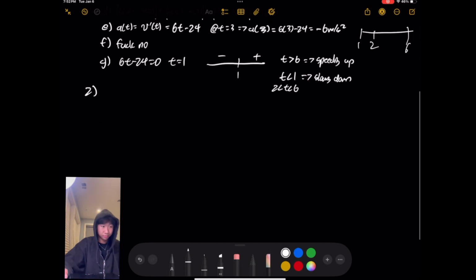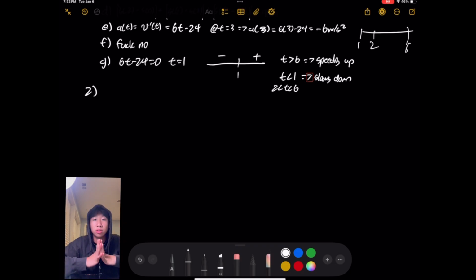Problem 2. Maximum acceleration. When we're trying to find the minimum and max values of things, do you remember, because I know winter break, you're probably washed. We want to find the critical points. So when we want to find the critical points, we have to take the derivative of it and then set it equal to 0, and that's how we get the critical points. So if we're trying to find the max and min and the critical points of acceleration, we have to take the derivative of acceleration. But here we're only given velocity, meaning we have to derive twice. The first time to get the acceleration function, and the second time to get the derivative of acceleration. So let's find the acceleration first by deriving velocity.